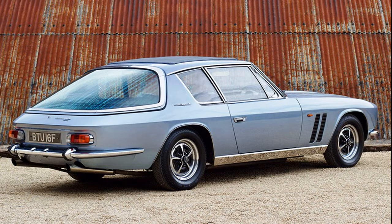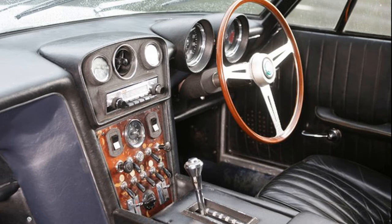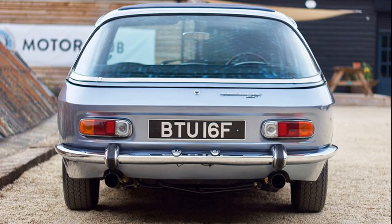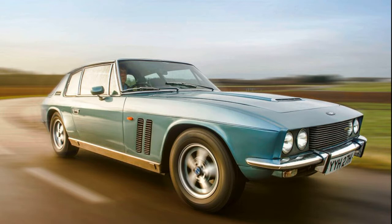The Jensen FF had the 383 Chrysler V8, 6.3 litres, with the 727 Torqueflite transmission. 320 of them were produced, all right-hand drive. Unfortunately due to a design issue, the transfer box and prop shaft protruded into the left-hand seat area, so left-hand drive versions couldn't really be made. It's easy to spot from a standard Interceptor — it's five inches longer, and where the Interceptor has one air vent or gill on the wings, the FF has two. Fabulous, quite rare, and getting very expensive.